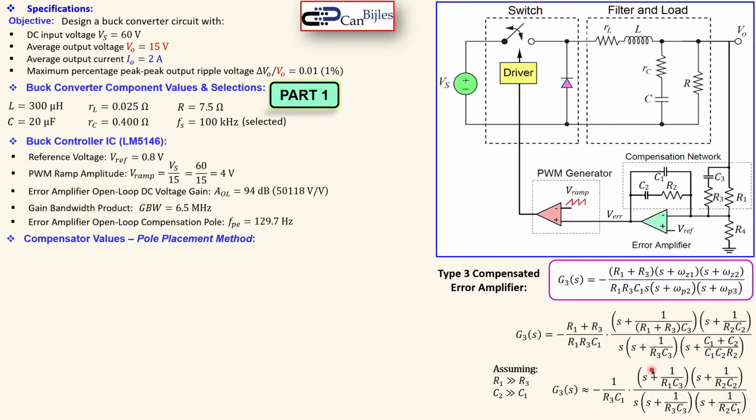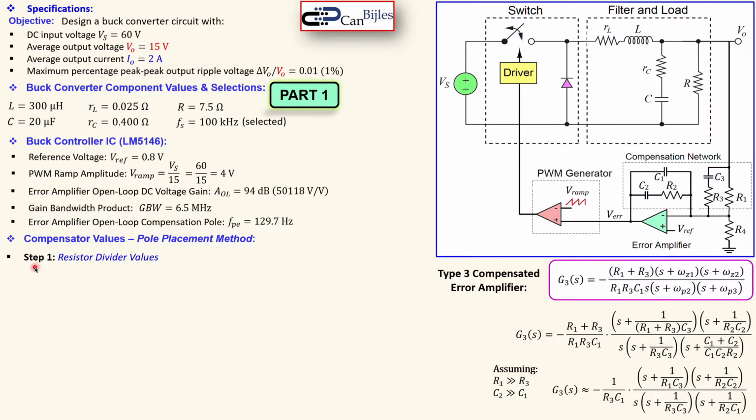Now, why is this better or faster in the calculations? Now you see in each part, 0 here, 0 there, pole there, pole there, that you can calculate the specific poles and the zeros using only 2 component values. Here you need to use 3 component values. So this is the reason for making that.